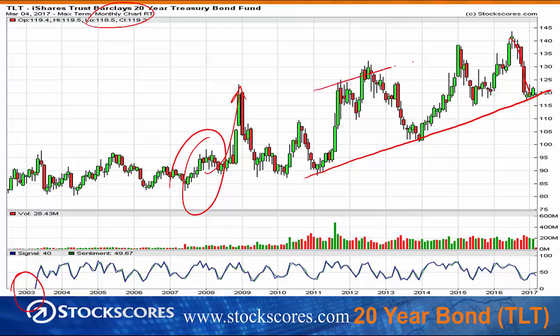And we've been in an upward trend for the last number of years. And yes, we've had many gyrations along the way. The question now is, do we break through this floor, or do we go back into higher bond prices, which mean lower interest rates? It's really a critical time. May not happen tomorrow, but in the next few months, we're going to get some kind of an answer.